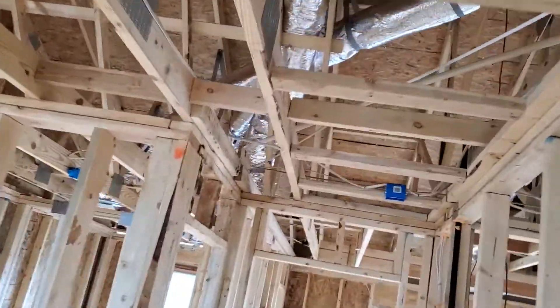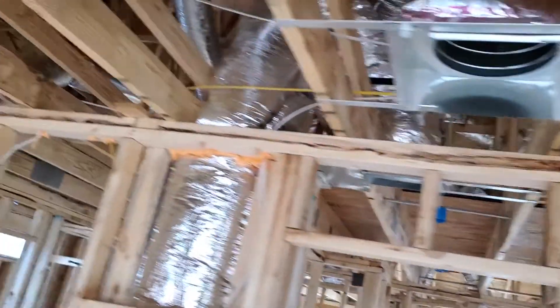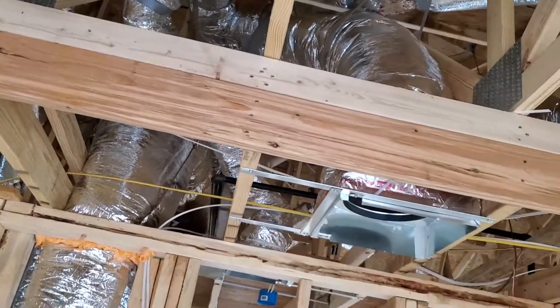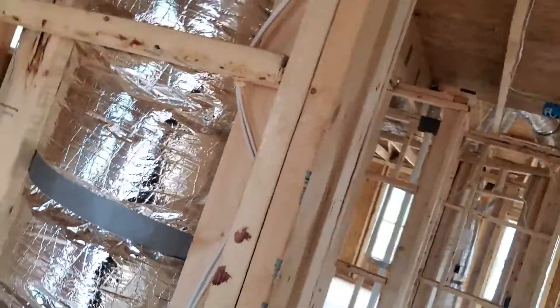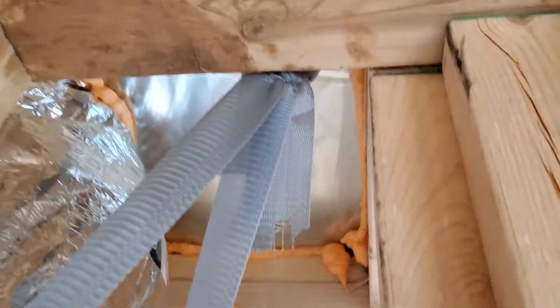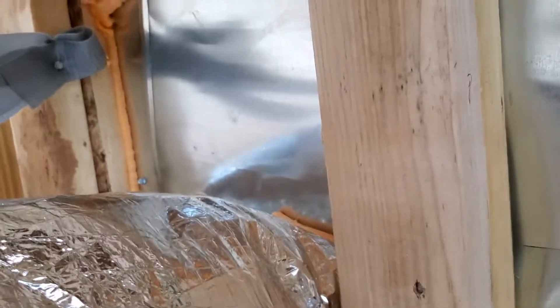They'll also run flex out to supply a lot of the areas on the top floor. I check to make sure there are no kinks, no bends less than 90 degrees, all the duct is strapped and not laying on the ceiling joist. For any concealed or HVAC chases with flex duct running through them, I make sure the top is sealed. You want to make sure all concealed chases — all plumbing and HVAC chases — are sealed at the top. This one is foam sealed as well.